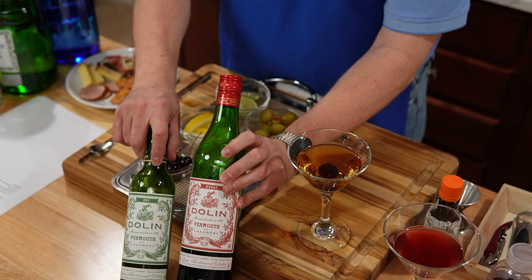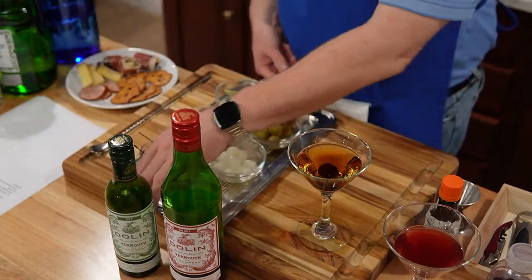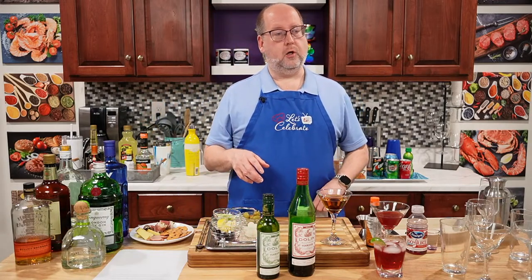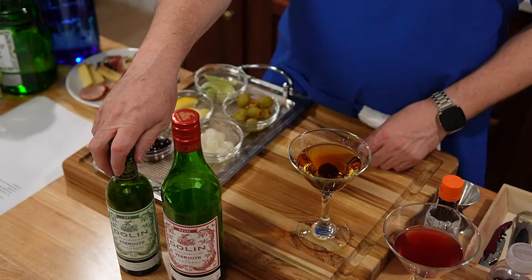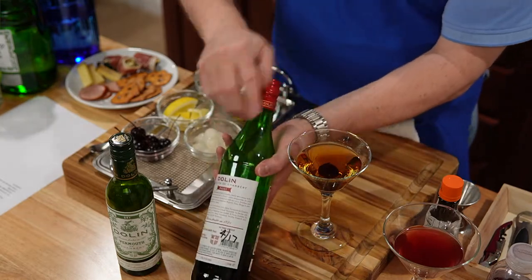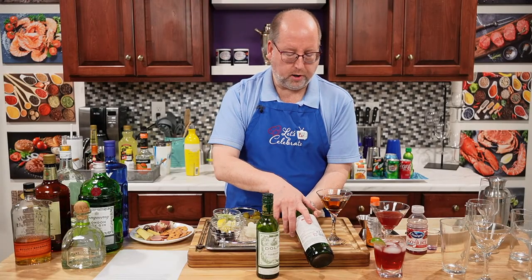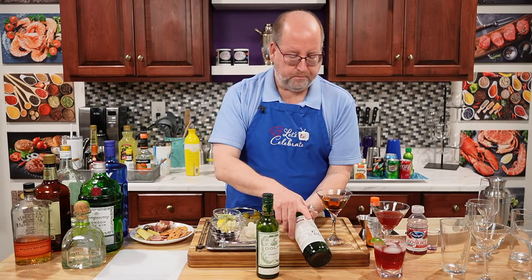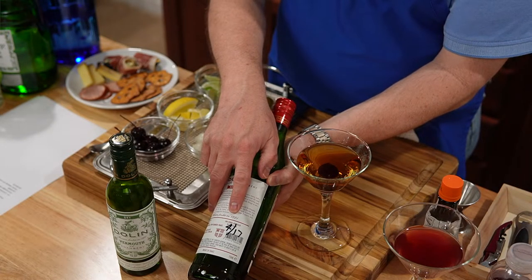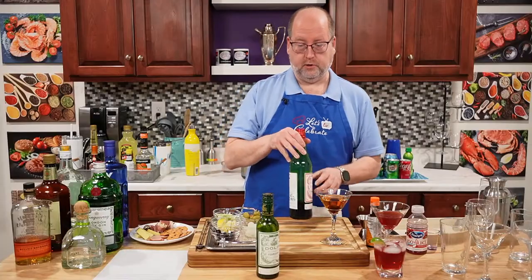These are fortified wines. Now, in the olden days, it was believed that it would last forever. You could just put it in the cupboard. We learned a long time ago, once you open it, the clock ticks and it will turn. Now, all the brands have a date spot on it where you put the date that you opened it. Sweet vermouth is a little hardier than dry vermouth, and we use it a lot more, but it will last probably 30 days-ish. Three, maybe 4 weeks in your fridge.